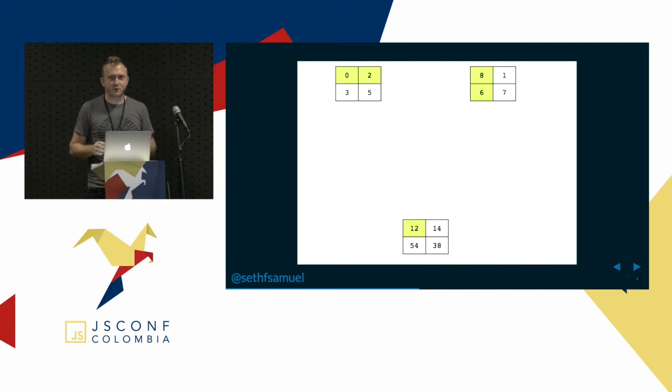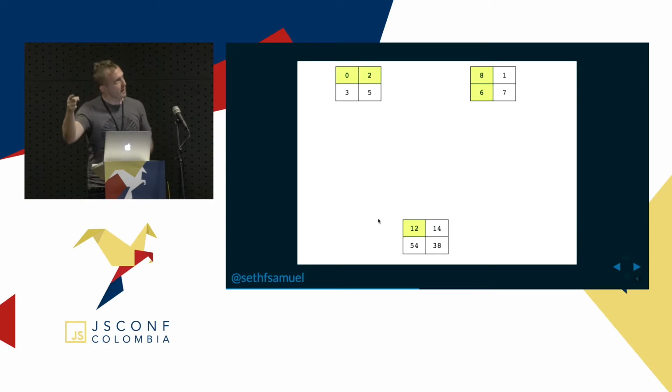Quick refresher for those of you who have not done matrix multiplication since linear algebra, or like me, kind of napped through linear algebra, or never took it at all. It's cool. We're going to have a quick review. So we all know multiplication, numbers times numbers. Matrices are just tables of numbers, and we want to define multiplication on these tables of numbers. And so the way we do that is we take the rows in the left matrix and the columns in the right. We multiply the numbers inside them and add them together.